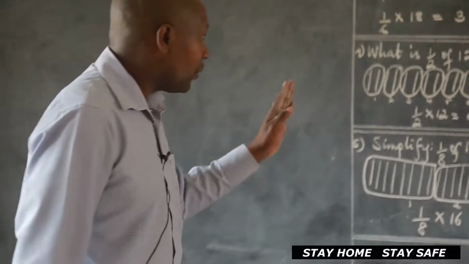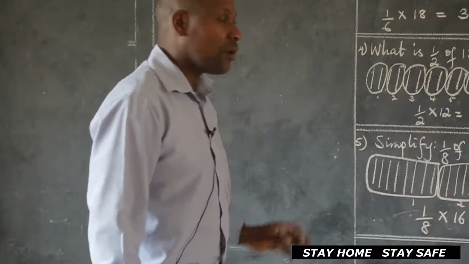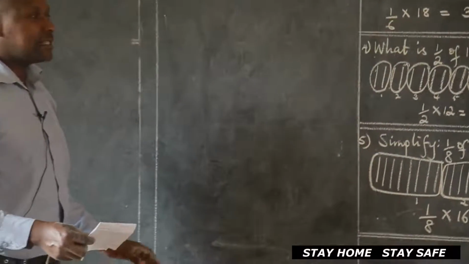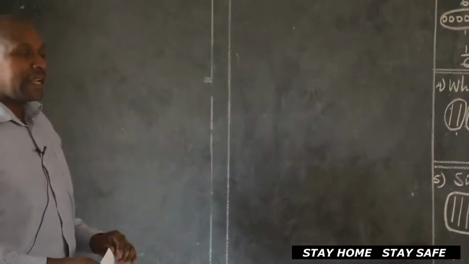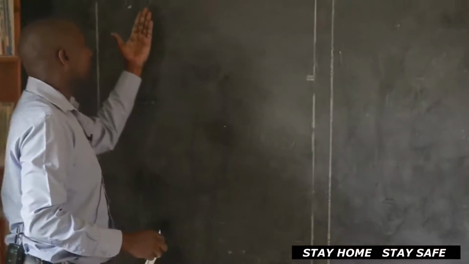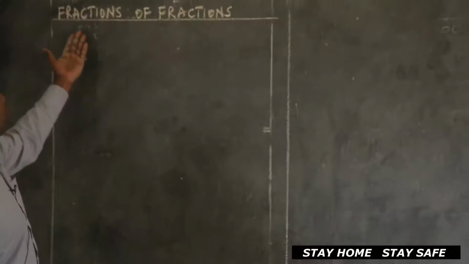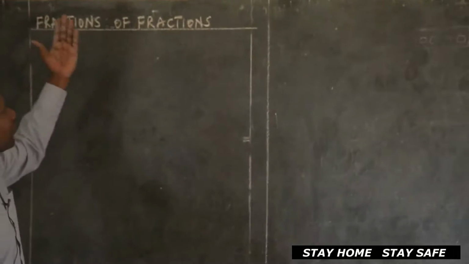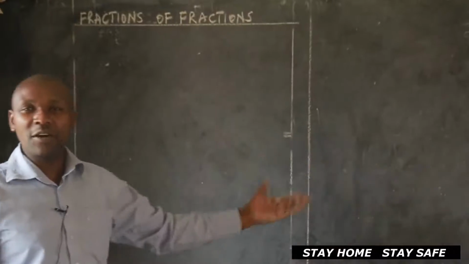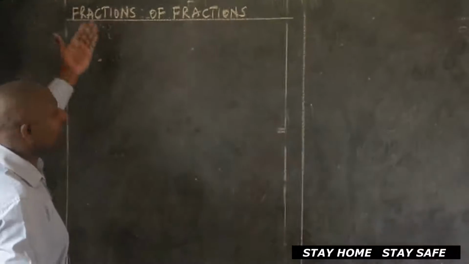I want to thank you for just looking at this previous work of ours. And now, allow me this time take you to the next lesson. This was done. Now, let's come back here. Can you read with me: fractions of fractions? Last time we had fractions of wholes, but now it is a fraction of fractions.